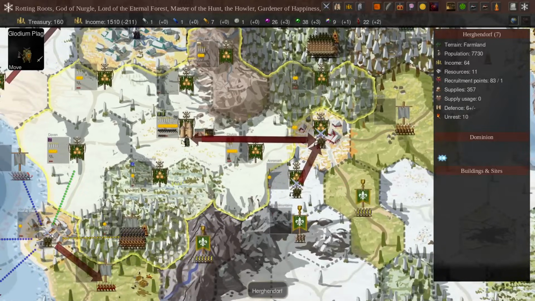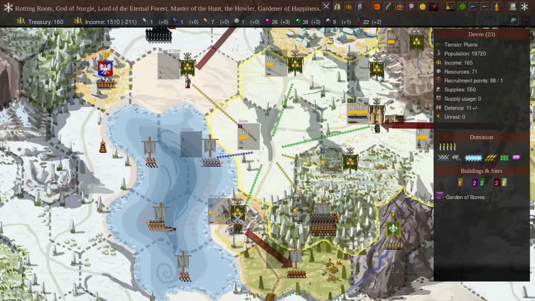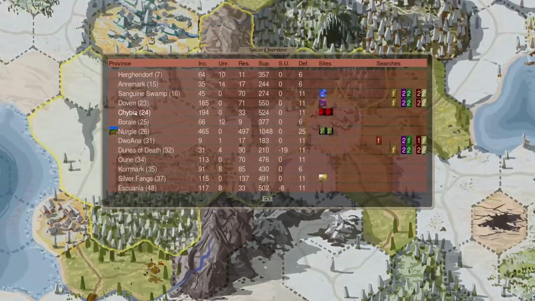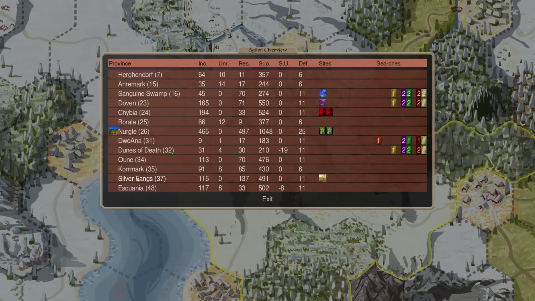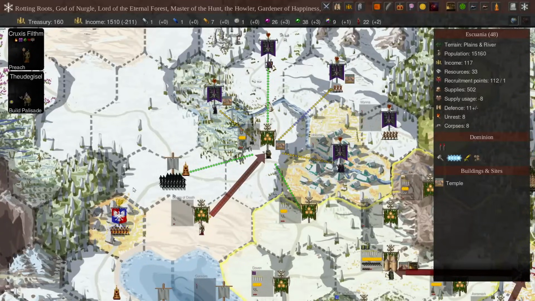What's our province with the next best income? Dovin, cap circle, so we're not going to build there. Chibia, cap circle, so we're not building there. Un, cap circle, so we're not building there. Silver Fangs, cap circle, so we're not building there. And Escutia, where we're already building a fort.